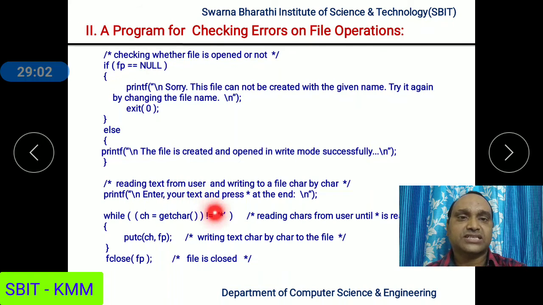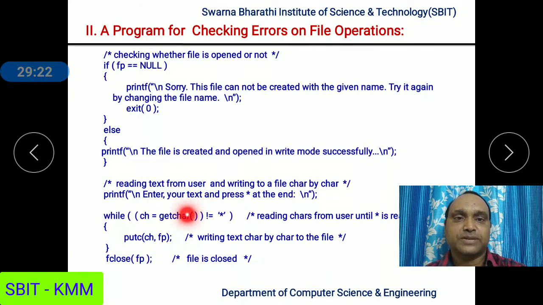If the content of ch is not equal to star, then we are writing that character to the file with the help of the putc function, and then getchar reads the next character, the second character, stores it in the ch variable, and if it is not star, then that character is also written to the file.